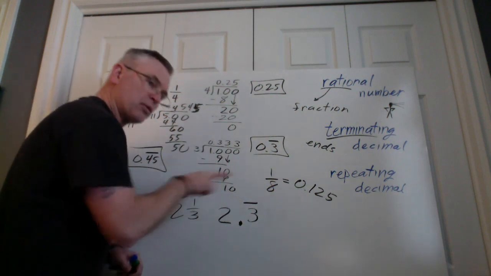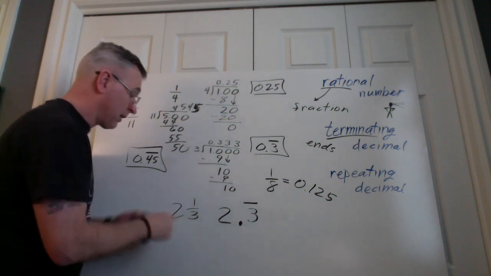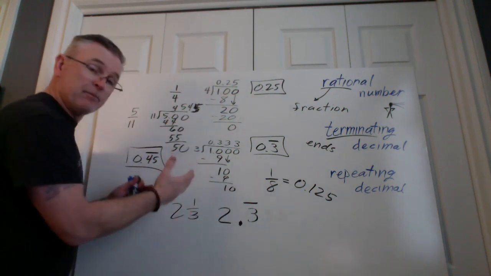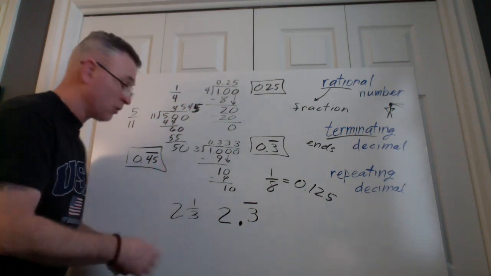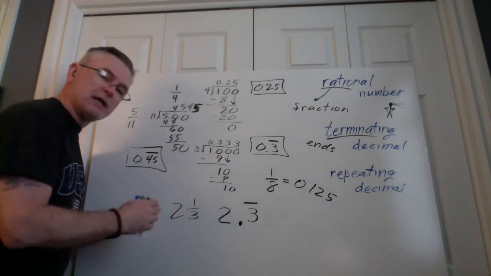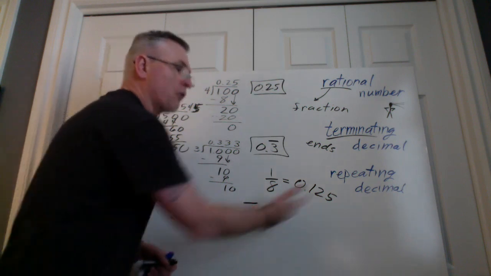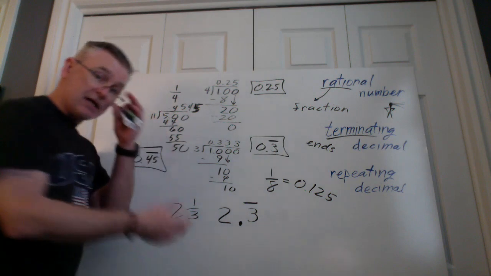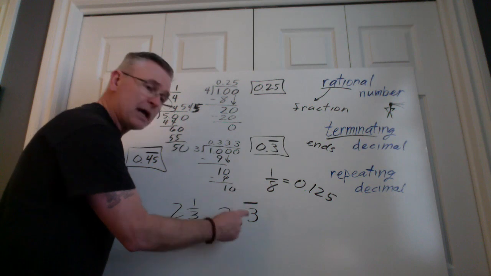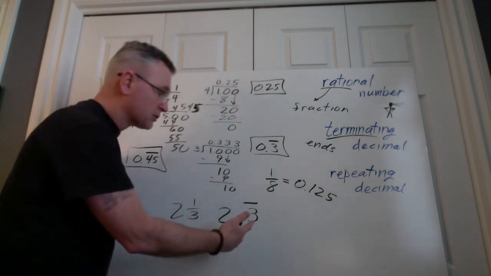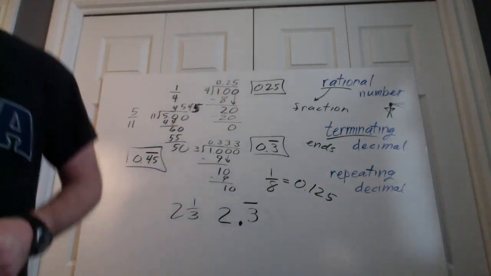So it's 2.3 repeating. That tells me that I could make it into a 1/3, and if I wanted to multiply this by anything, I can make it from a mixed number into an improper fraction, 7/3, and then use it for multiplication. But I can't use it for multiplication as a decimal because it is not a terminating decimal. You'd have to write all the 3s, and if you use a repeating decimal for multiplication, you have to realize that you're making an estimate of your number, because there's no way you can write all those 3s out for any answers that you're working for.